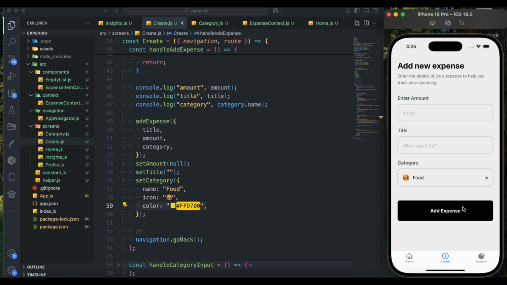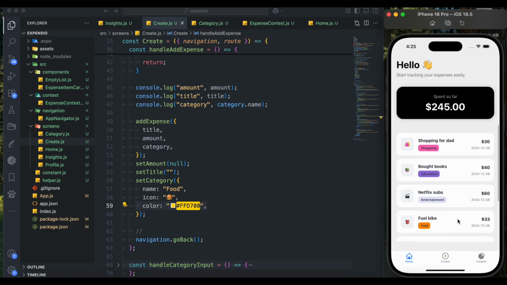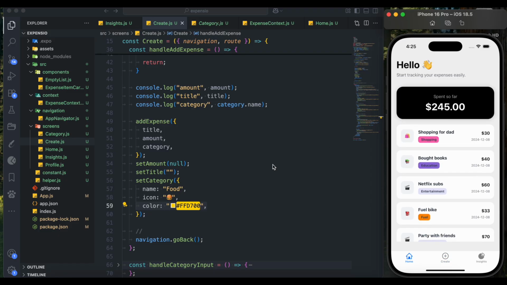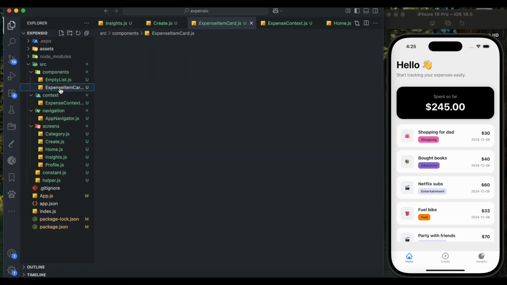And now let us go to the create. Now we have our category preserved. Okay, so this was the fix that I wanted to show you. And one more is there, that our date is not getting updated. It is not 2024 this year. The day I'm recording this, the year is not 2024, and the date is also incorrect. I'm recording it in the month of September. So let us just fix that as well.